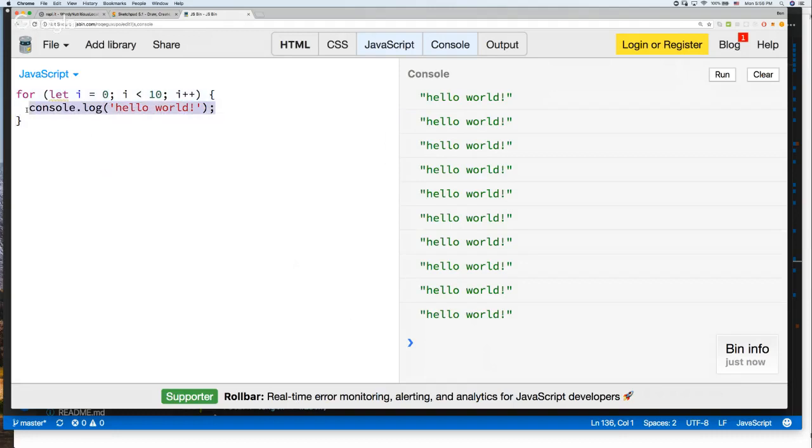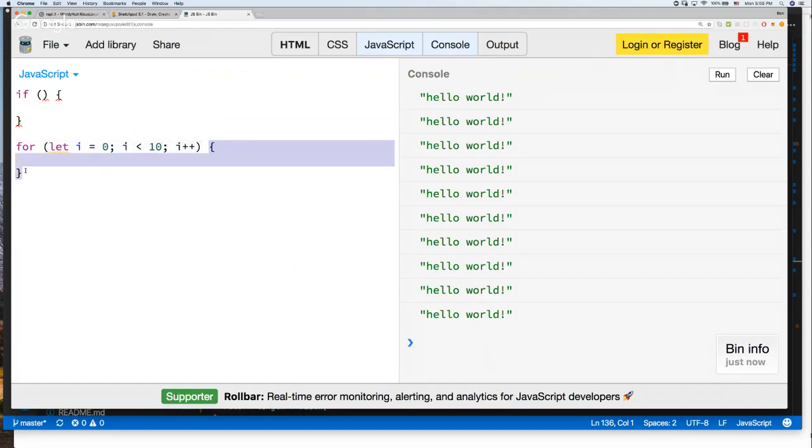Okay, so let's break down our for loop. The first thing we have is the for keyword. If we look at an if statement, we have the if keyword. Here we're using the for keyword. And we have parentheses, and then we have a curly brace block.